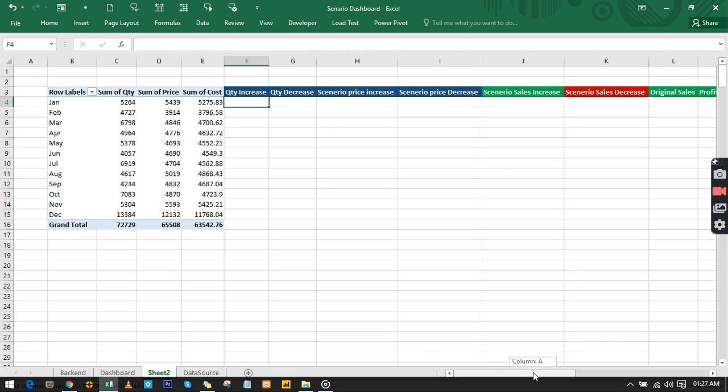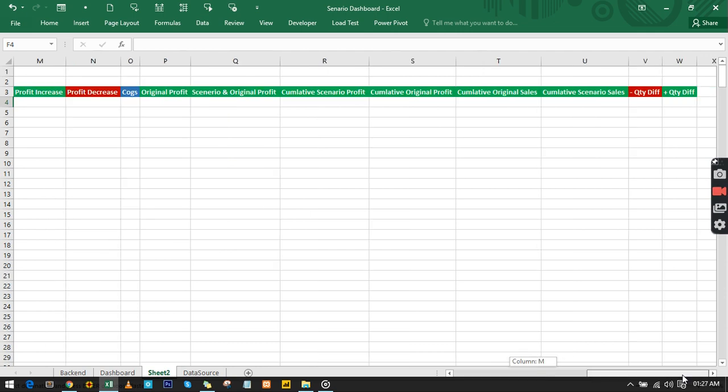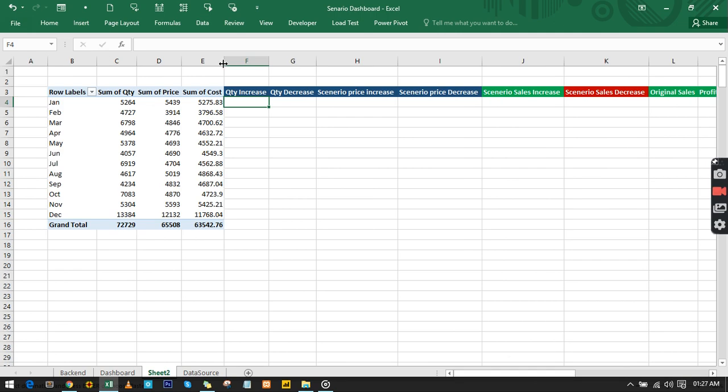We're going to use this particular column that I have added to create the kind of analysis we have right there. Now we have to look at how to increase quantity and how to decrease quantity, and we have to make it dynamic. So what you need to do is use the equal to sign, equal to this particular quantity, and we want to increase it.